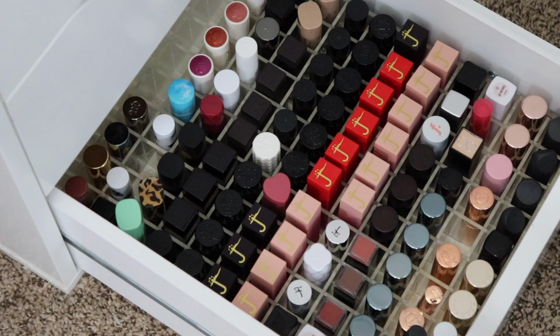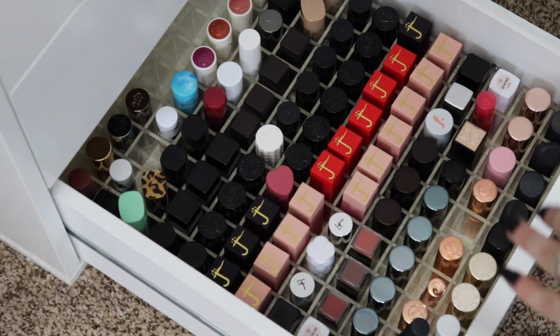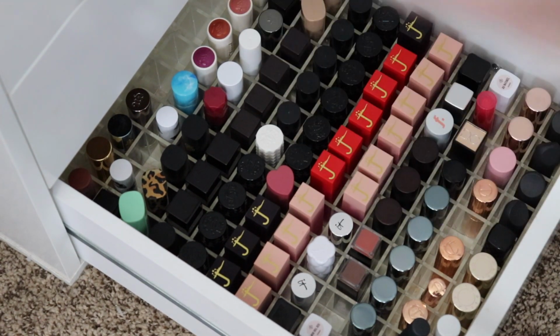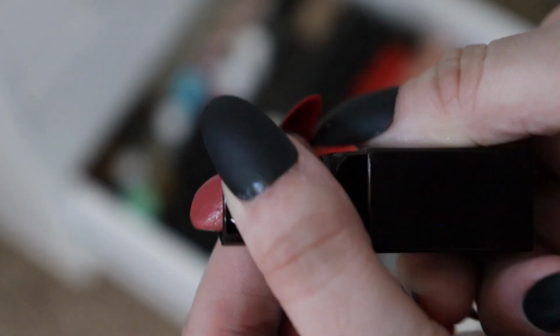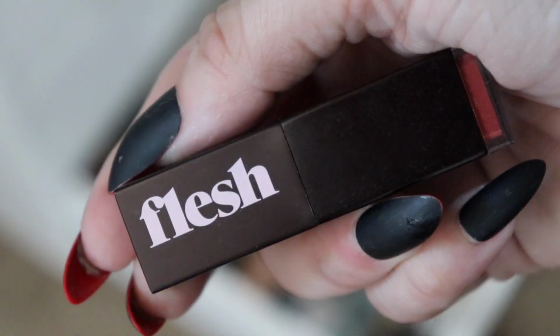Thank you. And then lipsticks. Let's get a good one, you guys. Let's reach in. Let's grab the first thing that looks good. What's calling to me? This one. This is a Flesh lipstick in Chew. This one I actually have used before quite a bit. We liked this shade the last time that I had it. It's just really pretty. So this is a very easy one. I will go ahead and be using this for the next couple of weeks, and I'm good with that.